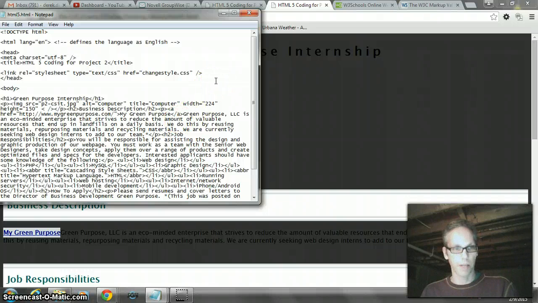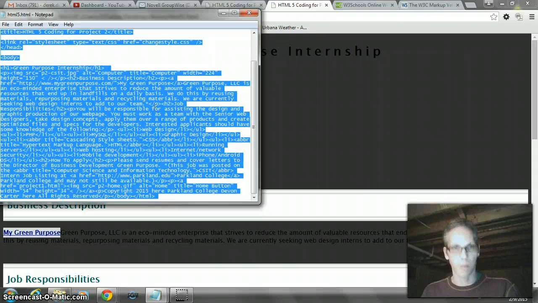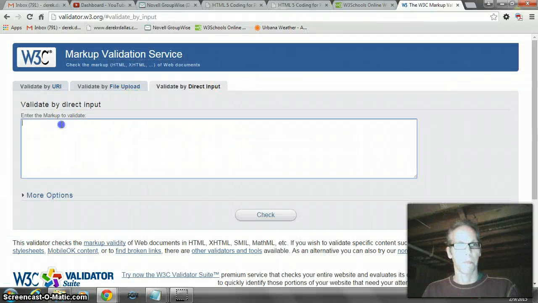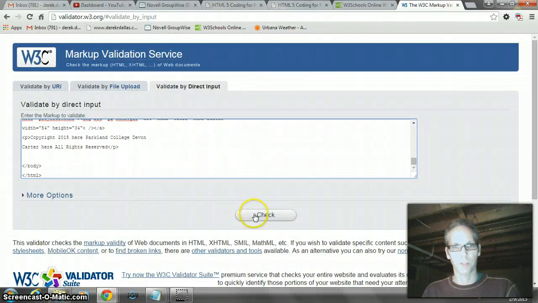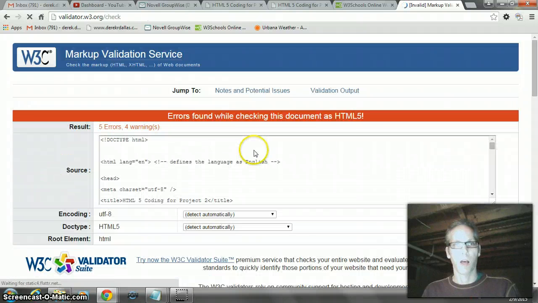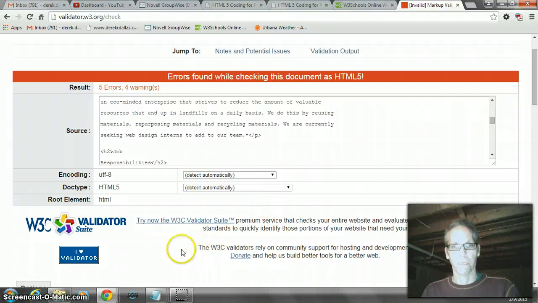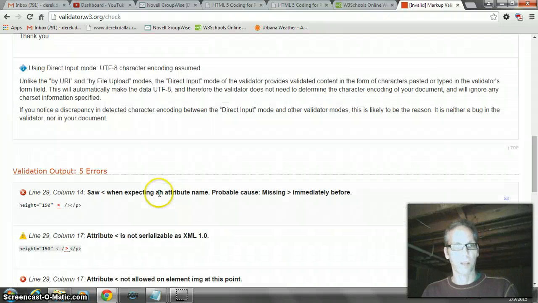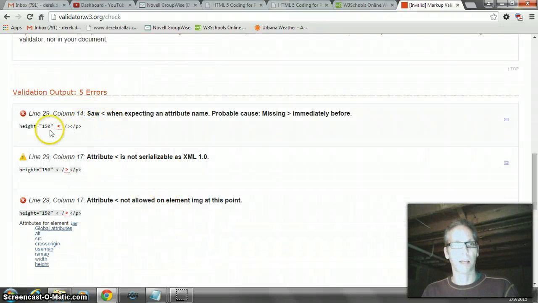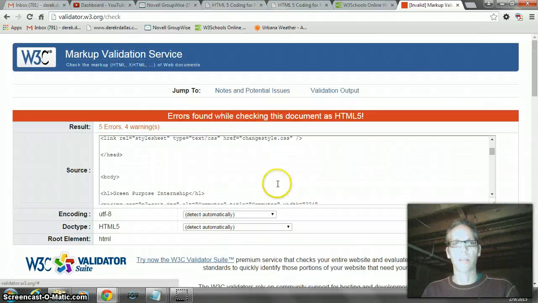But if I take your code and copy it, in this particular case, I'm not sure, I'll copy it and see what happens. It might read it just fine. It says there were some errors, and I can go down here and find some issues with it. But at least it did work.